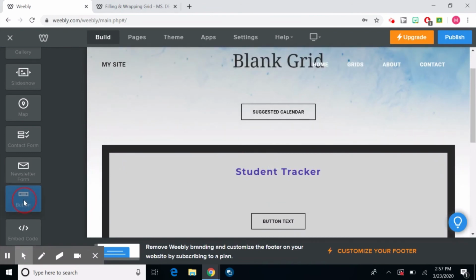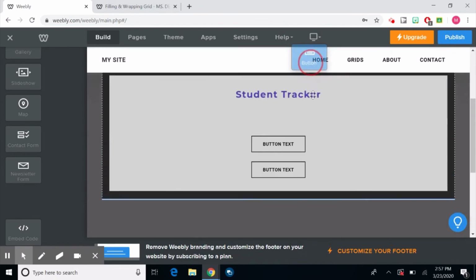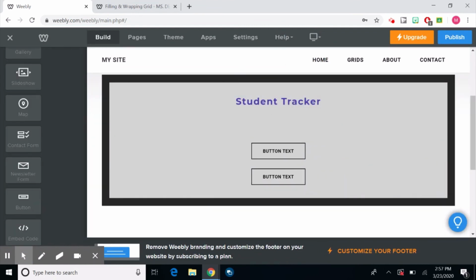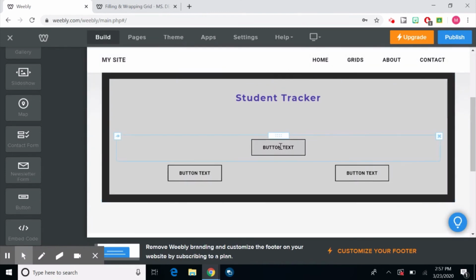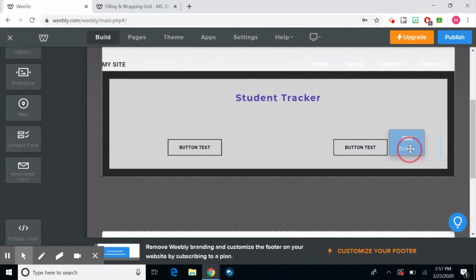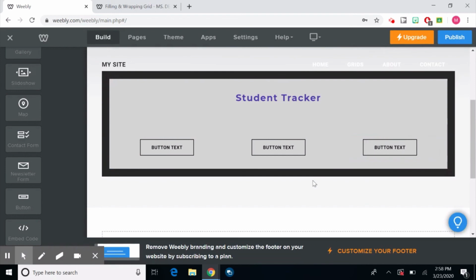So I'm going to take this other button and go up a little bit and drag and drop another one. Now, I'm going to get rid of this one because it gave me two. These two are next to each other. If you want to do another one, you could just drag and drop another one right next to it, and it'll keep centering them.